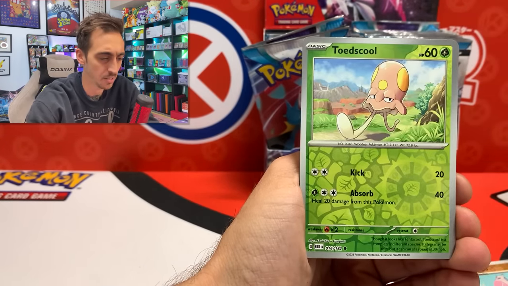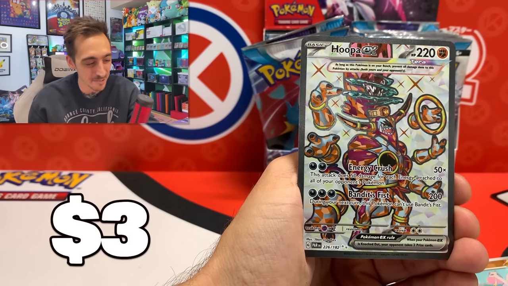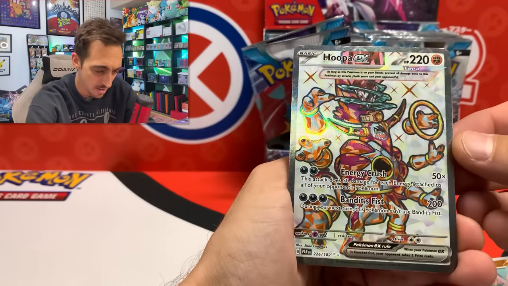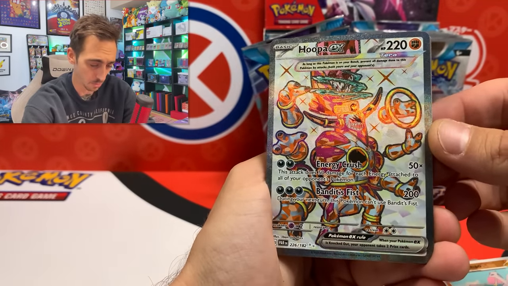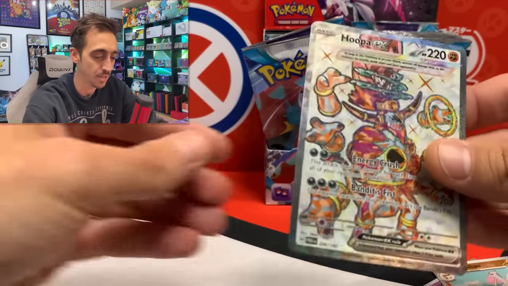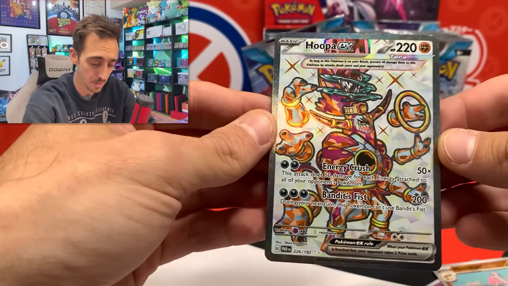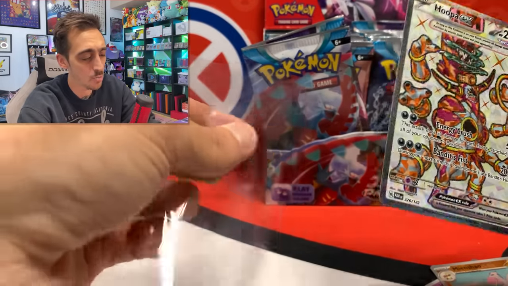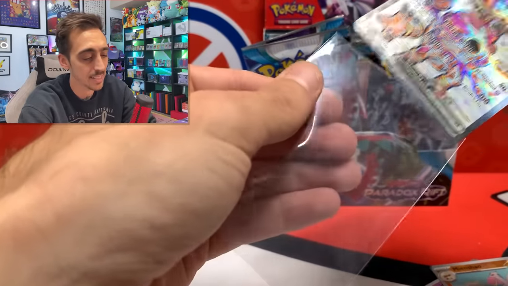Here we go, Flittle, Toedscool, and there we go, Hoopa EX full art, first hit out of the booster box. Honestly, that looks really, really cool. I kind of like this one. You guys know me, Kanto Kurt, not a huge fan of the newer Pokemon, but this looks pretty, pretty awesome. A little bit off center there, but that's okay. Let's drop the Hoopa EX into a sleeve, bam.